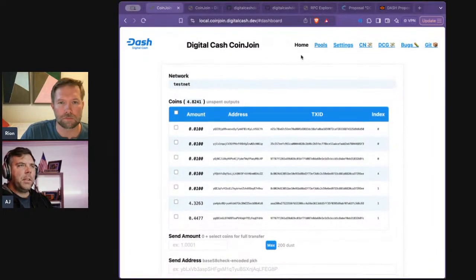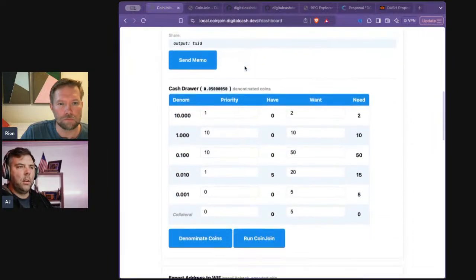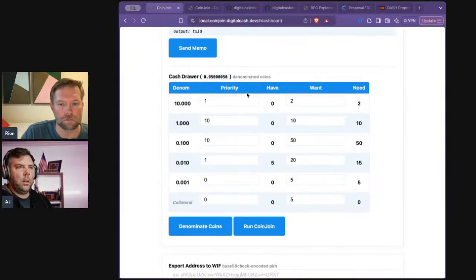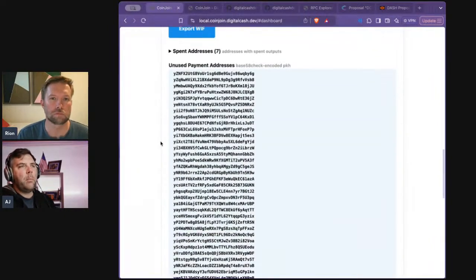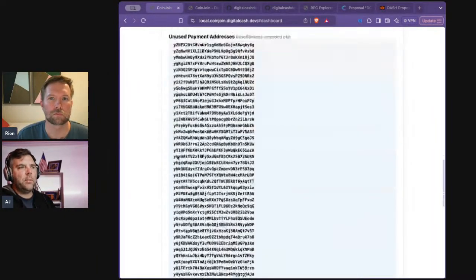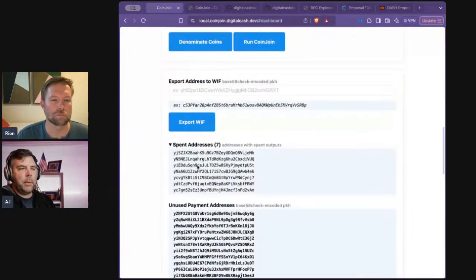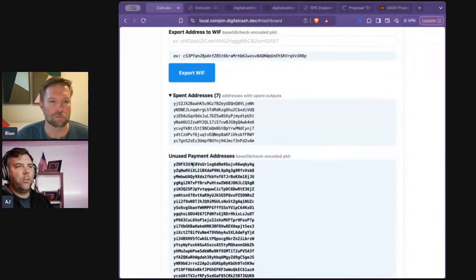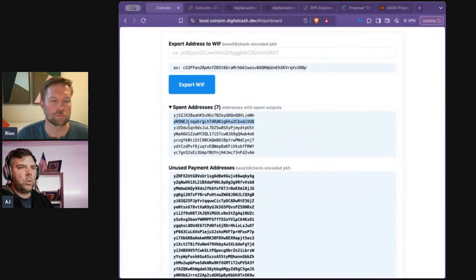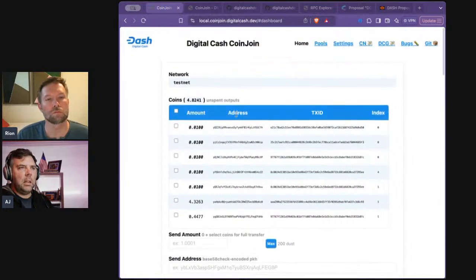All right, so this is what I'm still working on with the CoinJoin stuff, and the cash drawer. There's some other stuff we talked about before, but here's how I'm representing the addresses right now. I need to be able to see these because I need to debug them. This is not the optimal way to do it, but it gives me a sense of which address probably had a transaction most recently. Let me check that and see if it matched what I was expecting. It allows me to debug a little bit.